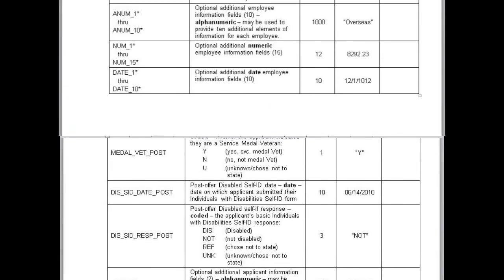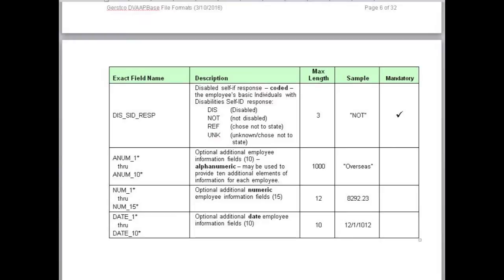Now, the workforce file is a special case since it is used in compensation analysis, which often requires several custom fields. The workforce file allows 15 custom numeric fields, 10 custom date fields, and 10 custom text fields. These are often used in regression analysis and other compensation detail reports.